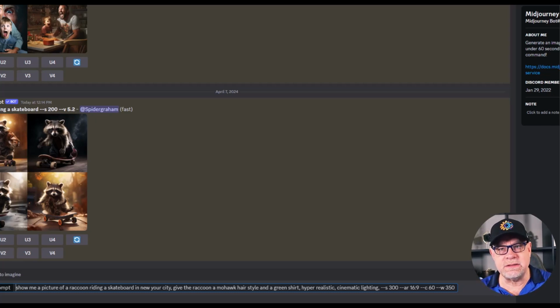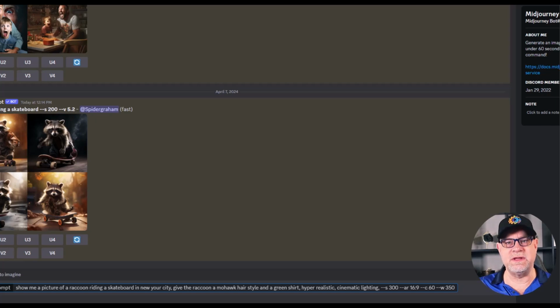And then I'm setting some different parameters. For example, we talked about stylize. I'm going to give it a range of 300 so it can get a little bit away from the prompt if it wants to experiment with things. I want to change the aspect ratio of my output, so I can put in the AR tag, and I want it to be 16:9, so it's going to be wider. There's something called chaos, and I can add a little bit of, again, some weirdness in here. I'm giving it a chaos value.